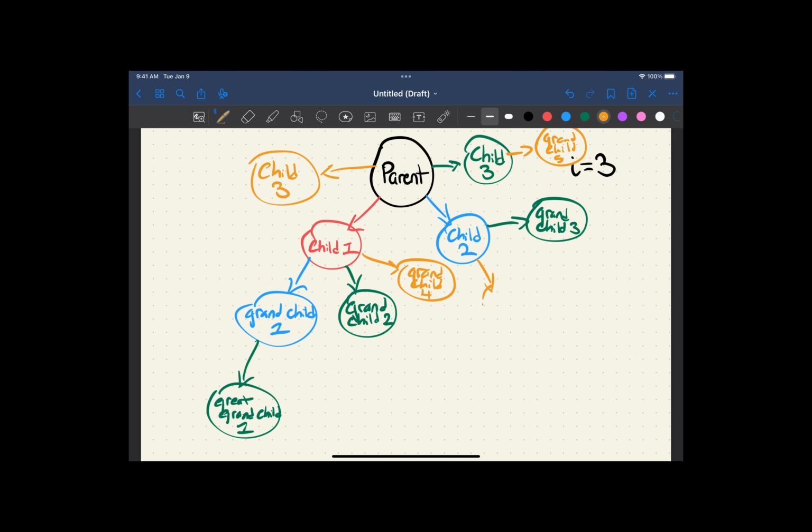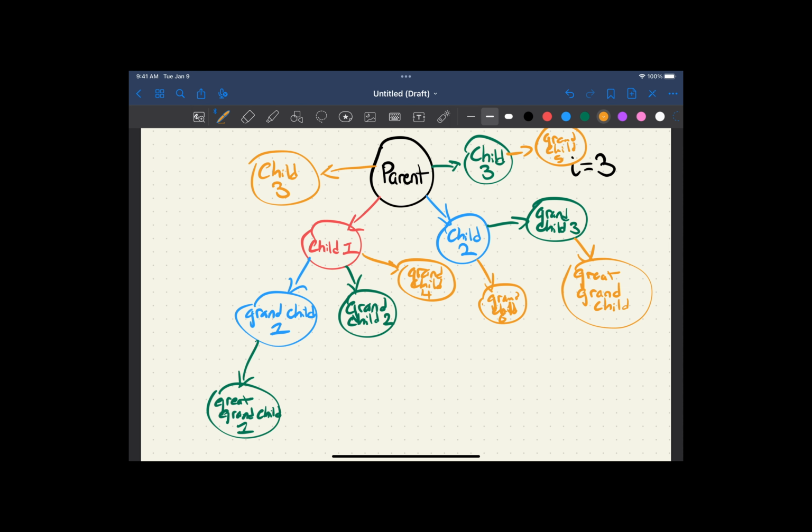This is grandchild 6. My handwriting's horrible today. This gets a great grandchild.